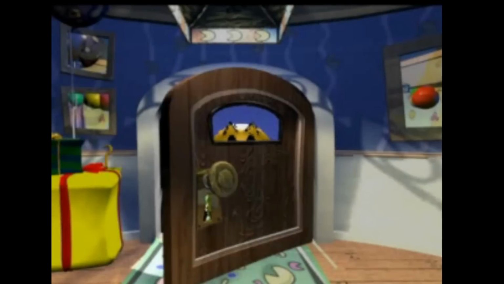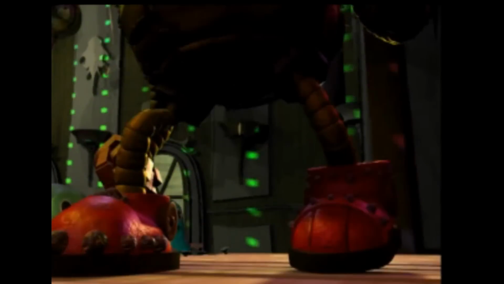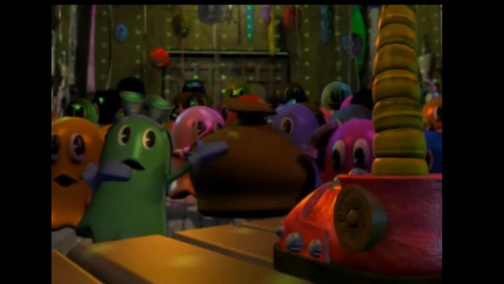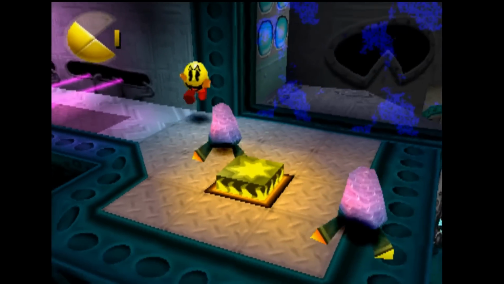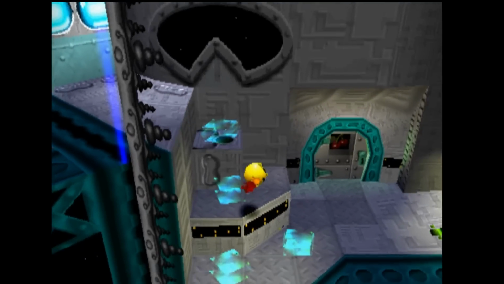On Pac-Man's 20th birthday, Pac-Man arrives home just to find all his friends and family have been kidnapped by the evil Toc-Man's ghosts, and now you must go to Ghost Island and rescue your friends. Throughout the level, there are tons of different elements to break up the platforming, switches, moving platforms, and even buttons that you'll need to butt bounce on.